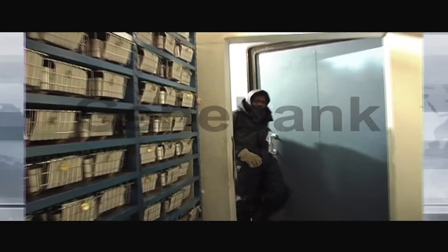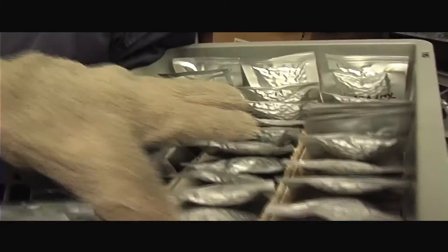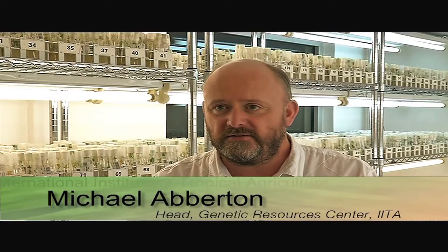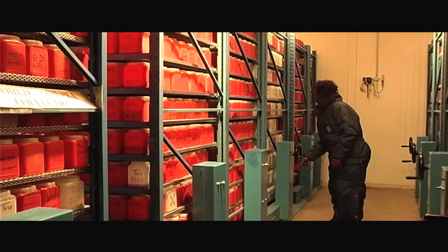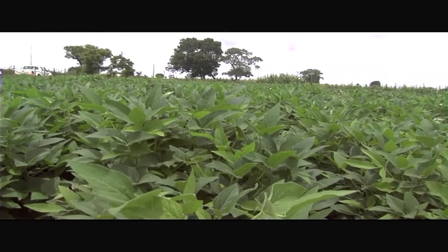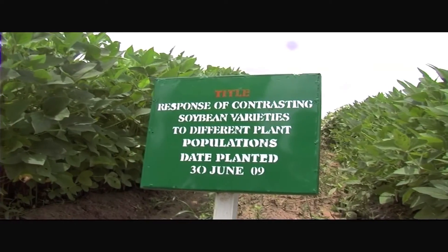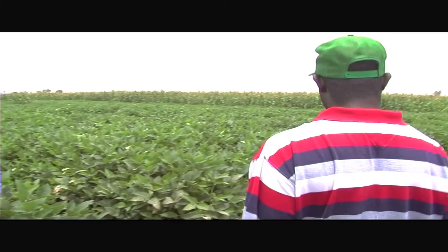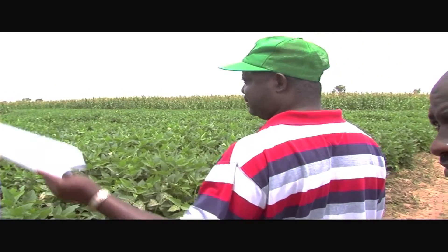We've made a long-term commitment to collect and conserve the germplasm of Africa's main staple food crops. It's very important that we maintain these collections and make available the genetic diversity of our important staple crops for sub-Saharan Africa. Those will be the foundations of the future improvement of those crops, which is crucial to our food security. From very low production, Nigeria now produces 27% of soybean in Africa. Eastern African countries like Zambia, Malawi and Mozambique need this technology — what has already been established here — to increase soybean productivity through new varieties adapted to the region.